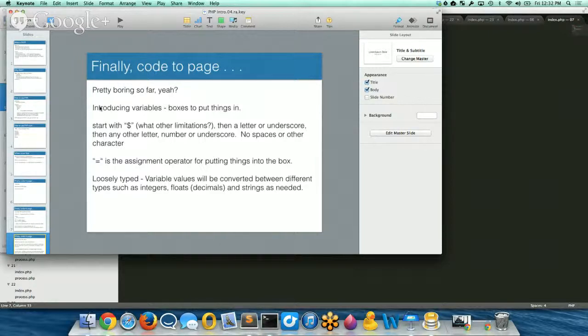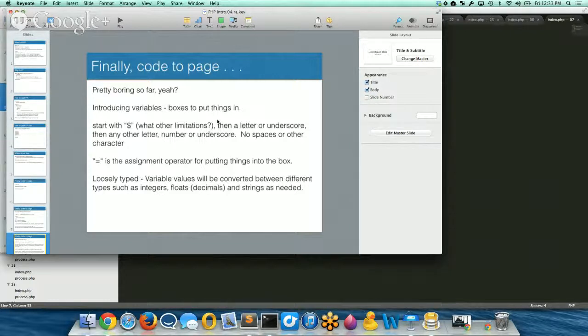All right, so as we said, pretty boring so far, but now we're going to introduce variables, which is where you start getting the power from, because you're storing things in other things. So variables are just boxes to put stuff in so you can manipulate them. They all start with a $, and this is just because of the language.